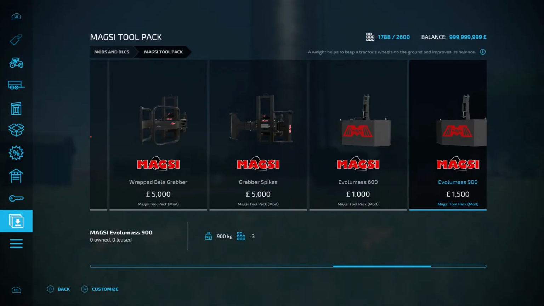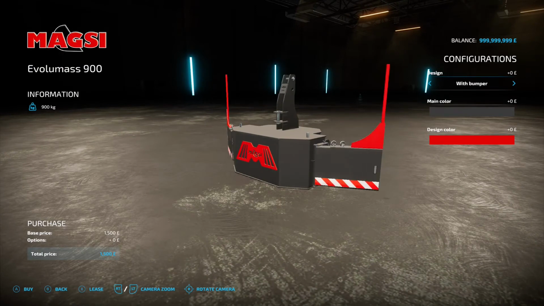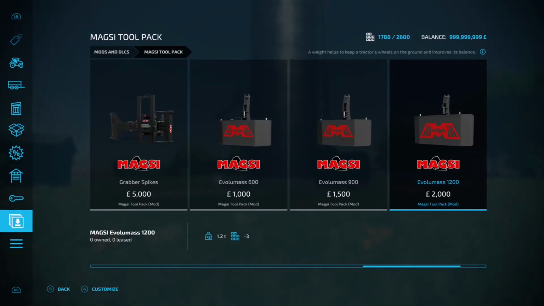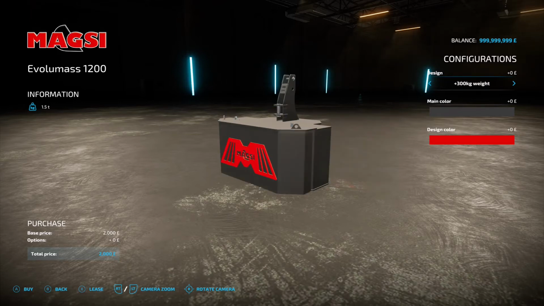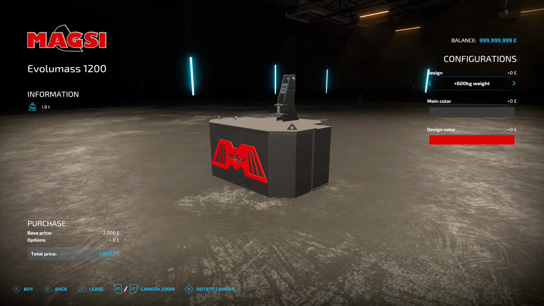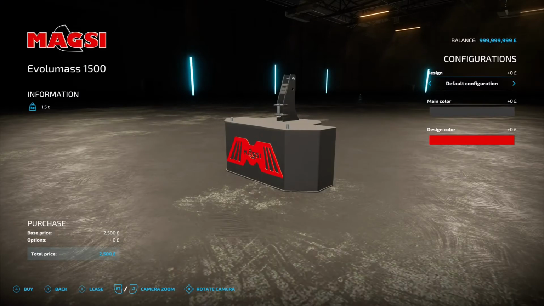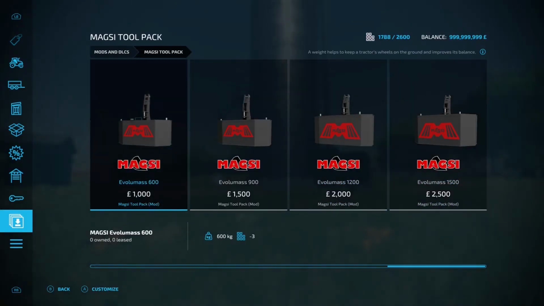Fair enough. We then got the Evolumus 900. There you are. I'm getting used to saying it now. Same options as the previous one, and obviously same colour changing as well. You then got the Evolumus 1200. So that starts off with 1.2 ton. Then obviously you add the 300 and the 600 on top of it. And then you got the Evolumus 1500. So that starts off at 1.5 ton. Same options as before. You add 300 and 600 on top of that. Oh, that's a nice little pack, that is.